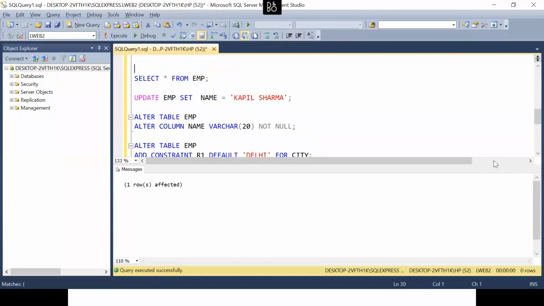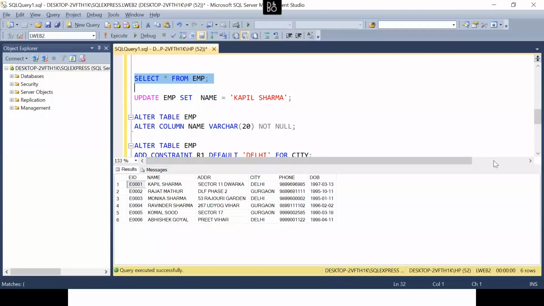So let me show you over here. If we talk about this table where we have 6 fields, which field can we consider to be the primary key? A primary key cannot be blank, nor can it be duplicated, right? But we can have employees with the same date of birth. The phone number, again, it is possible that two people share the same phone number, or that a person doesn't have a phone number. City, we can have multiple employees from the same city. Address and name could also be the same. So what remains is the employee ID.